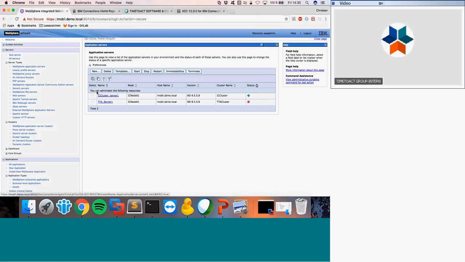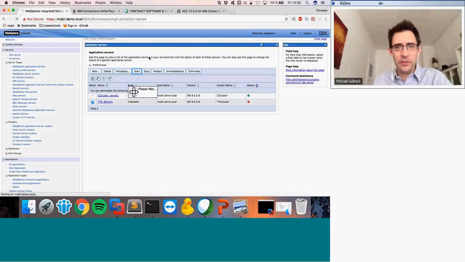And now we could just start our server. So I'll go to our web servers, select the server, and start it. This could now take a few seconds, but there's only one application there, so it should be fast. At the moment, it is loading. XCC, for the first time, is creating additional entries in the tables that we have just created in the database. And well, this is allowed to take a few seconds. You will see.